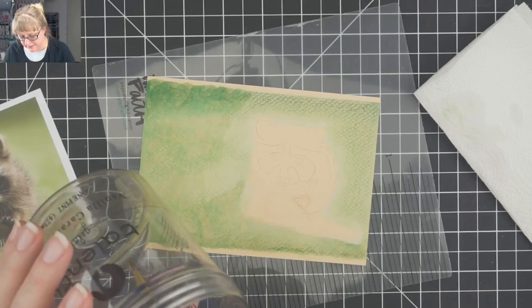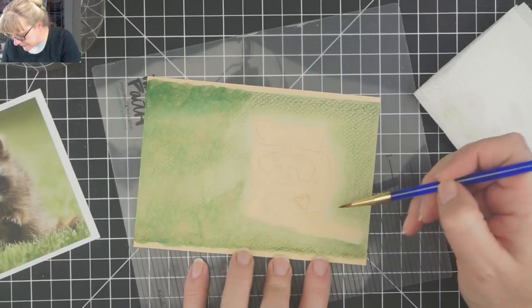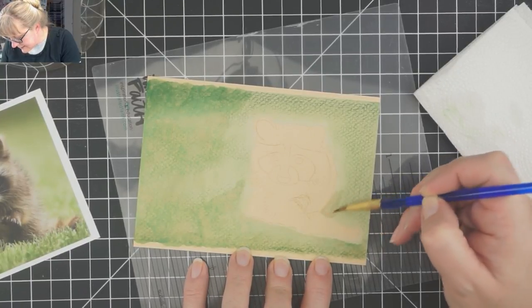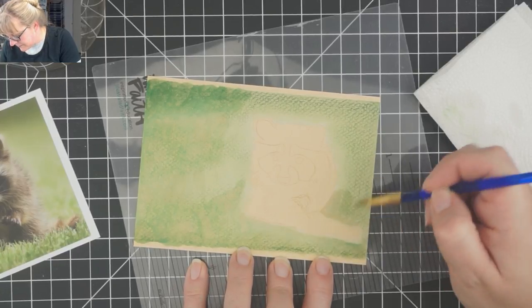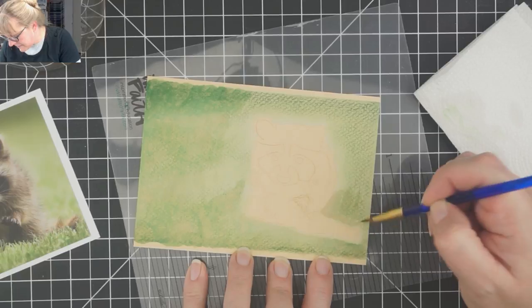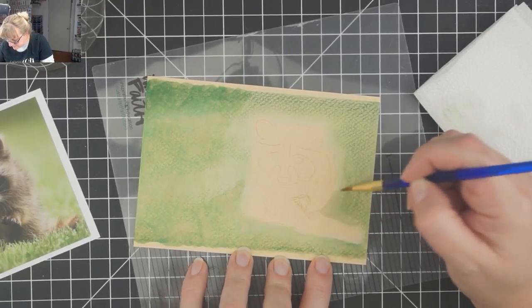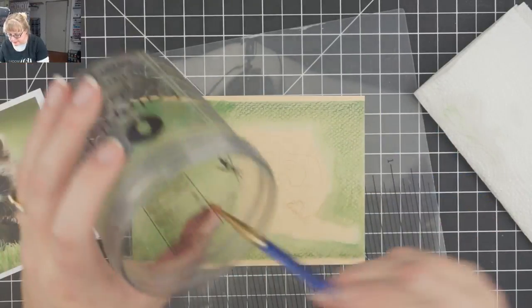Yeah, maybe Mr. Hobby Haven has the right idea. Okay, so don't do circles, try to do like grass. Okay, let's try that. I want you girls to know I feel pretty ridiculous. This is probably how people feel in my class when I'm like, just practice, you'll get better.